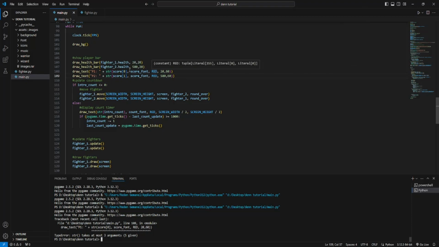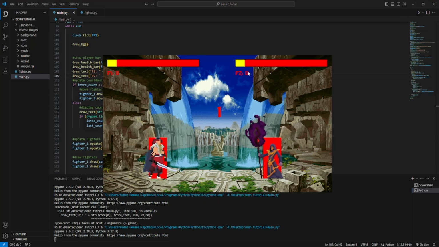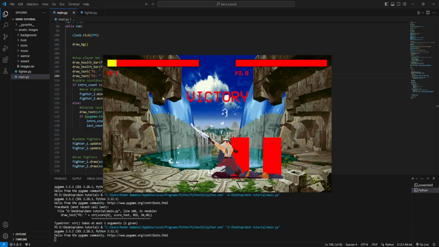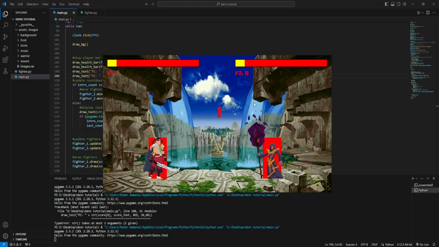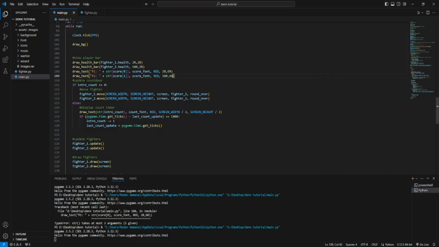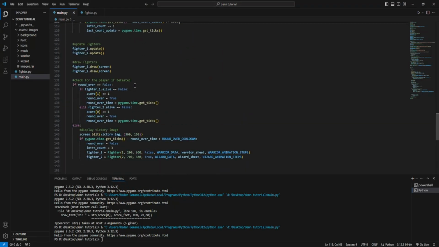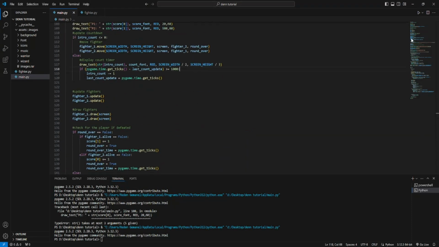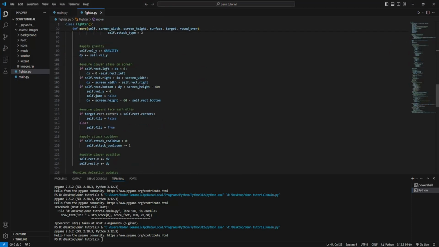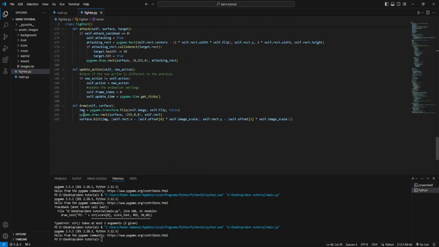Now, there was one thing that I mentioned earlier, which was the score. I'm keeping track of the score, but I'm not displaying it anywhere. So let's just add the score counter underneath both of these health bars. And because I've already written most of the functionality here for drawing text and so on, I can just use those same functions again. So we go back into the main game loop here, and underneath the show player stats section, I've got the two health bars, so just under them, let's call the draw text function again. For the text, first of all for player 1, I want P1, colon, space, and then we add on the score.